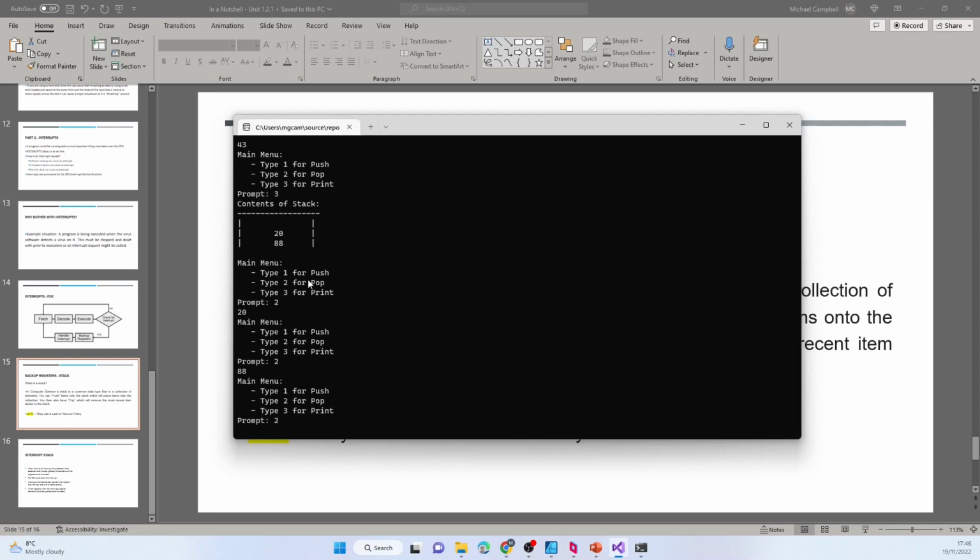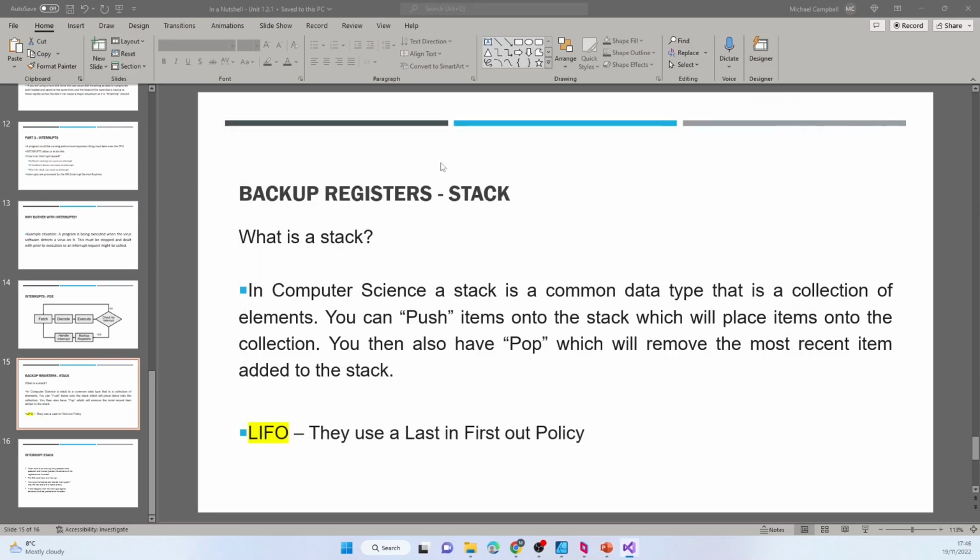Now, they can be used in many things. Some games, Magic the Gathering, use a stack method where you cast spells and they go on a stack and then they're resolved in reverse order. So the last spell that was cast is actually resolved first. But that happens in many areas. Lots of areas of computing use a stack, and so do interrupts.